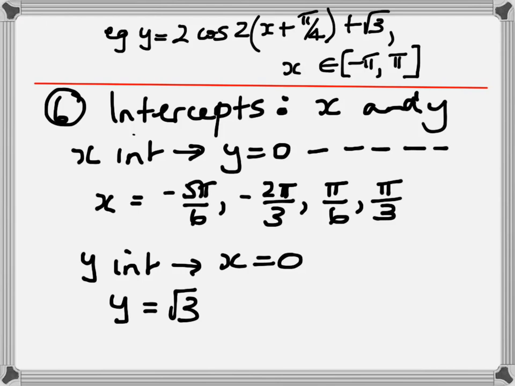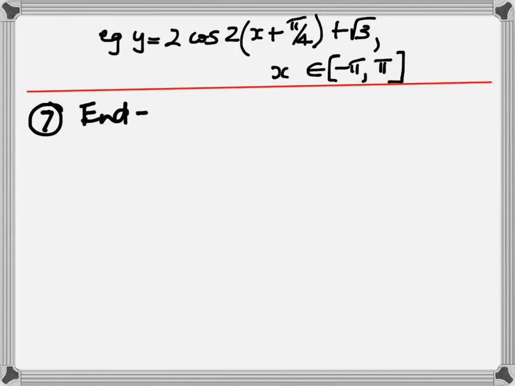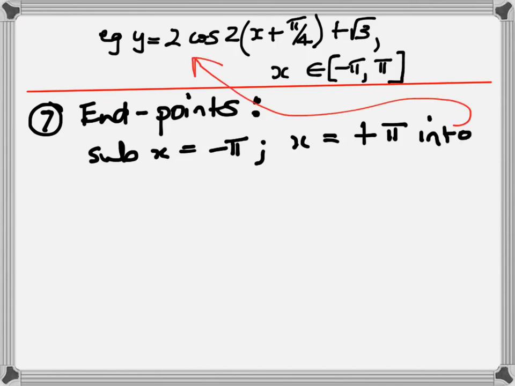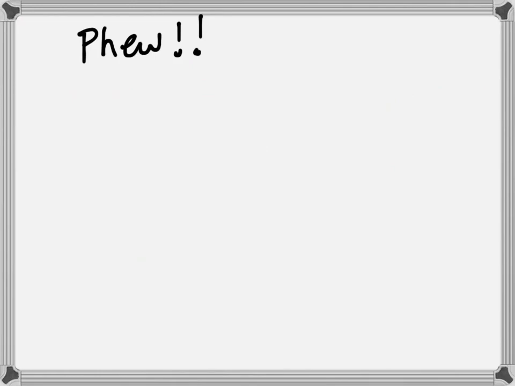Well, now we're going pretty well into the whole thing. Now there's a few more things we have to work out. Not too many though, thank goodness. The next thing is the end points. Now the end points are very important because we have to substitute the end point values of x into the equation to work out what y is, because we have to label those on the graph. And there they are, just like magic. Aren't these things terrible?